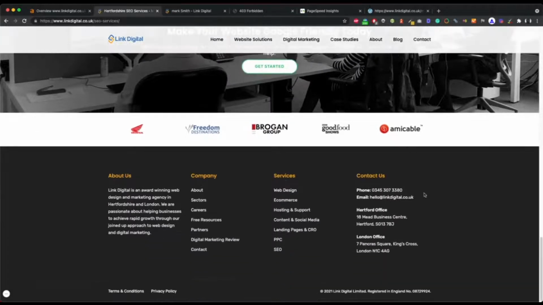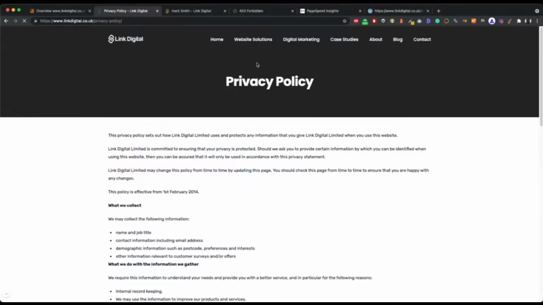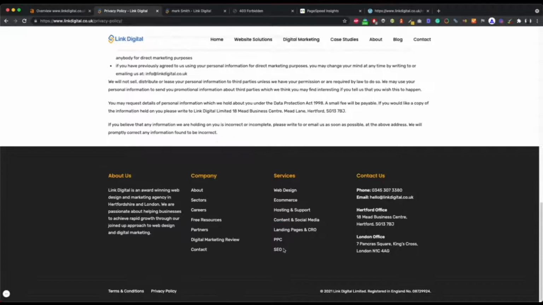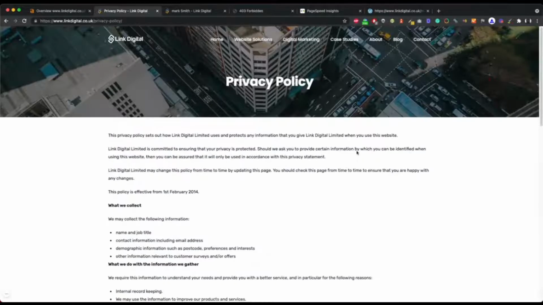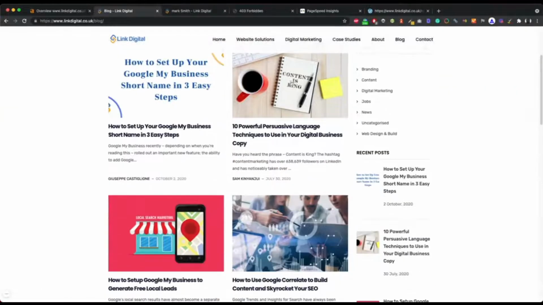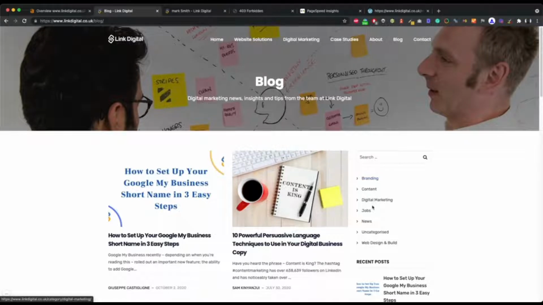Looks okay to me. Privacy policy. Let's check if it is indexable. Looks okay. So more or less, let me quickly check the blog. So this is the blog. Here are the categories. Okay.